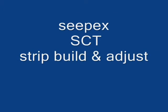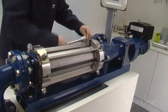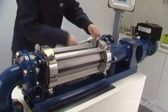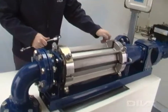To strip the seepex SCT pump, you don't need to touch either the suction or the discharge pipework. Simply remove the 4 adjusting segments which hold, position and seal the 2 stator halves onto the pump.